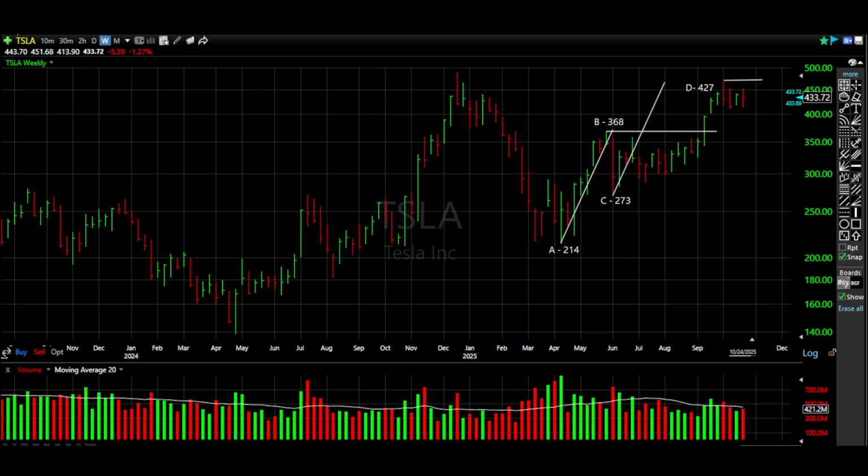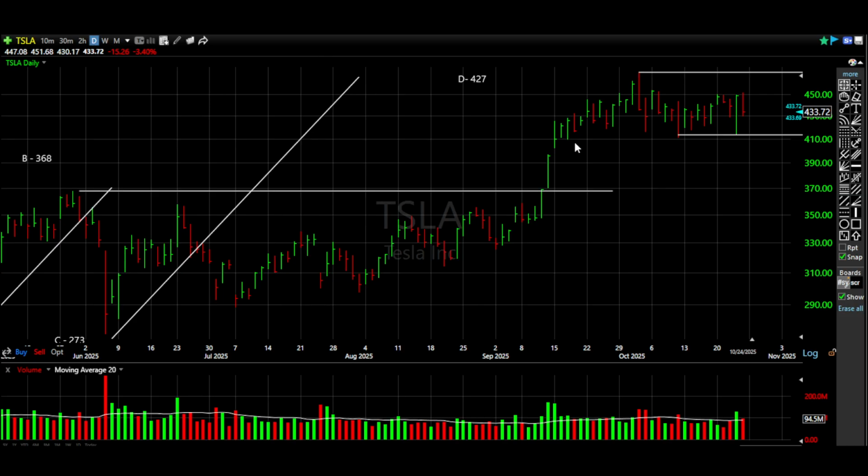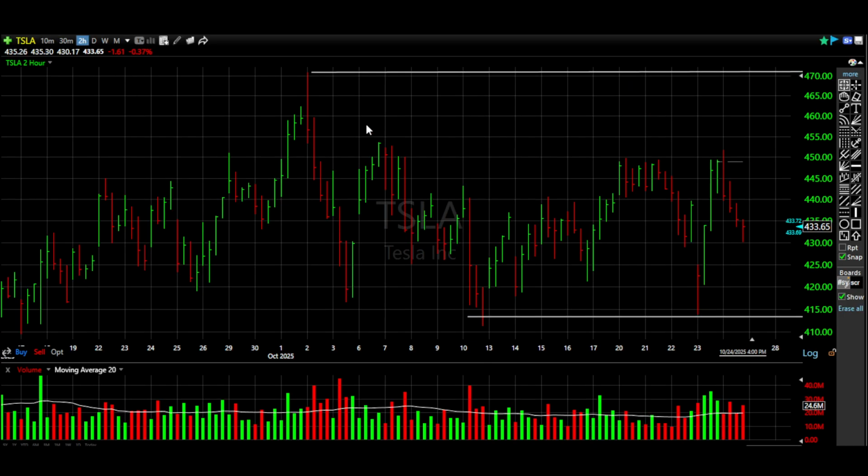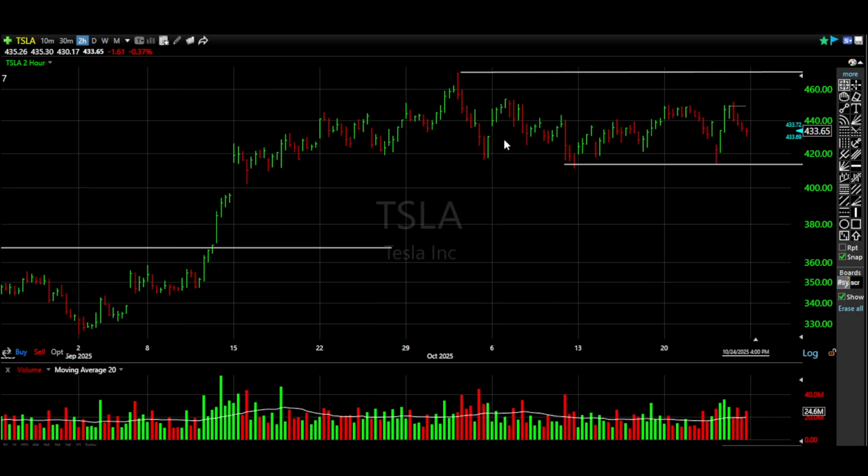Now, I'll give you something else for free. Why did Tesla take off after earnings this week? Well, look at this, right? If you go down to a lower time frame, it's because it tested the lows in lighter volume. You could have done this yourself, right? So you look at this right here and you say, okay, it missed earnings and it spiked down, it's going down. You would have known that it's not going down any further.